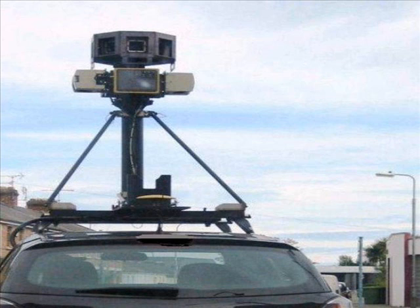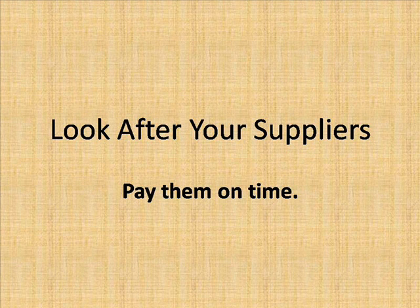I do know of people trading on the internet, however, who have encountered problems with potential suppliers. The supplier insists that all their distributors have an actual retail shop, and will not supply people working from home or from a warehouse. I always made sure I looked after my suppliers by paying them on time. As well as the goodwill it produced with suppliers, it also meant that if I wished to open a credit account with some other supplier for a different range of goods, then my existing supplier could be relied upon to give me a reference.